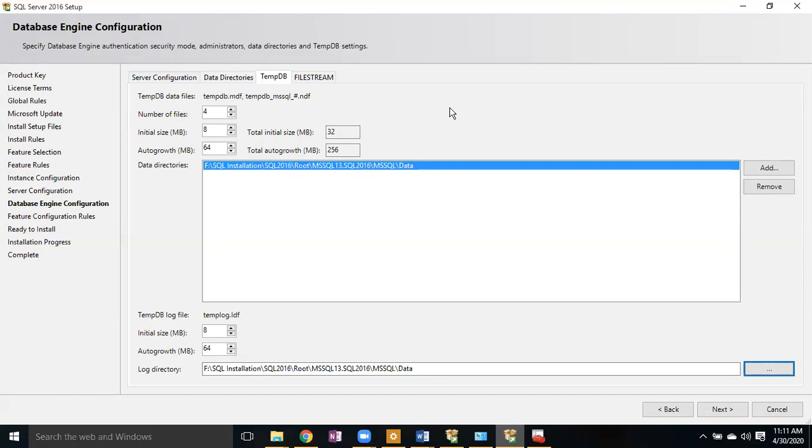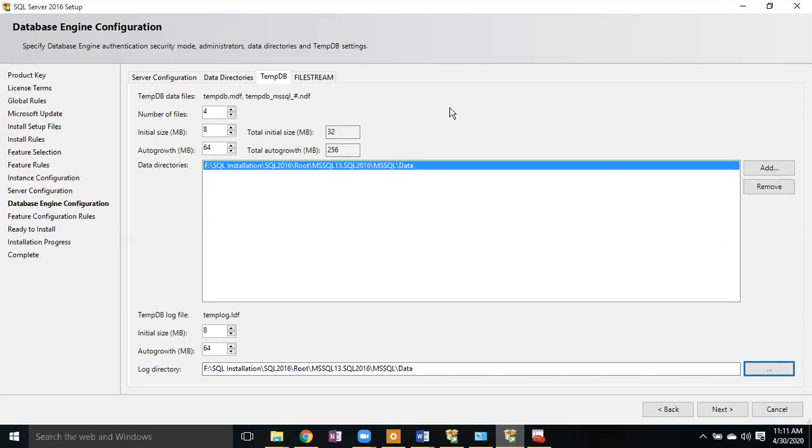Based on the core count, we have to specify the TempDB files. This is a very strong recommendation for TempDB configuration to improve TempDB related operations. Before 2016, after installing SQL Server, we needed to verify the core numbers and then manually create the files.